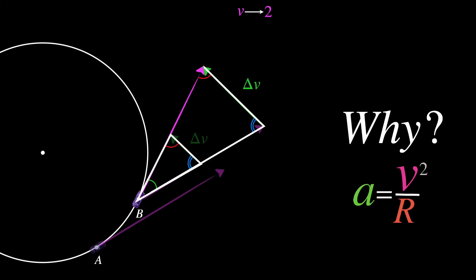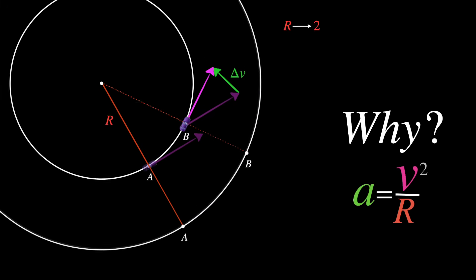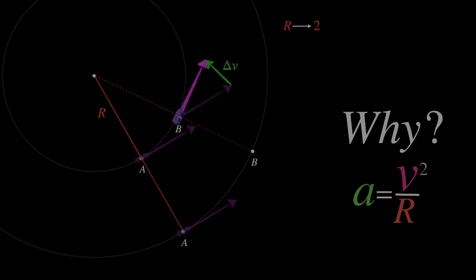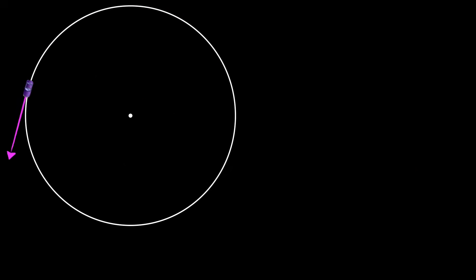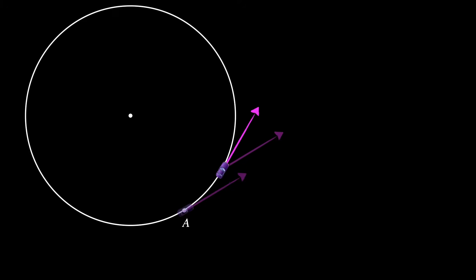In this video, let's see the most intuitive explanation for why centripetal acceleration has a v squared over r in it. Imagine a car moving along a circle with a constant speed. Let's pause the movie when the car comes to point A, then wait for a small time for the car to come from point A to some point B. To calculate how much the acceleration is, we need to first be able to visualize the change in the velocity.